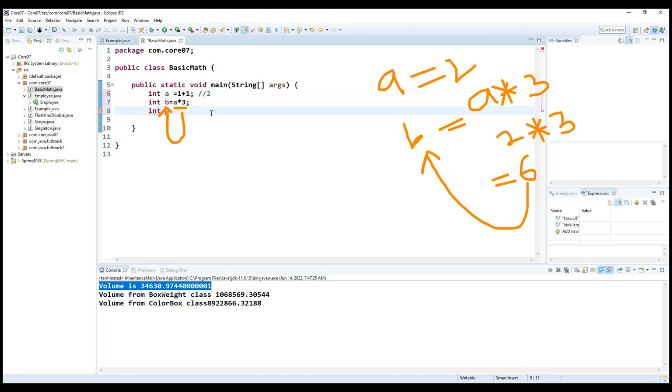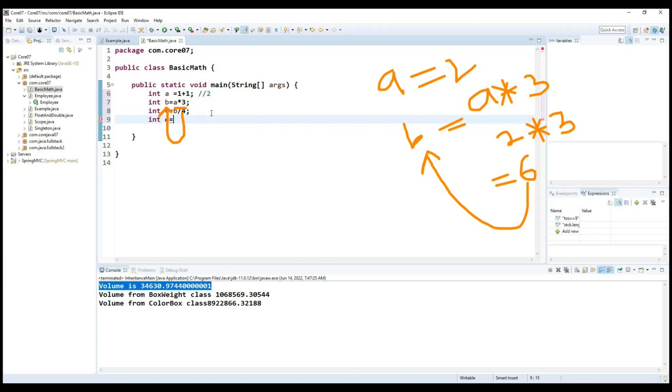And one more, I'm trying to define C. C is equal to B division by 4. Okay. So here I'm using the division operator. We already identified how we can come up with the division operator. And finally, this is the subtraction operator I'm using. So C minus A. Getting the point? So C minus A. Observe carefully.